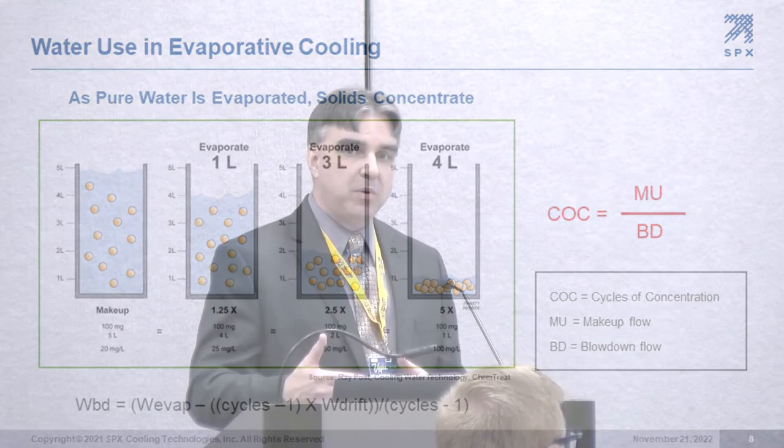And so you have to keep in mind, based upon what your tower construction is, how high you can take your cycles of concentration. What's actually in your water quality? What's limiting it? Is it chlorides? Is it the amount of calcium? Things that are making up your total dissolved solids. So you basically have to balance that overall cycles of concentration, because you've got your makeup water, which is usually fairly low in total dissolved solids, and then as you evaporate that water off, how many cycles of concentration you want to take. So it's just a mass balance equation within your system that you need to take a look at.